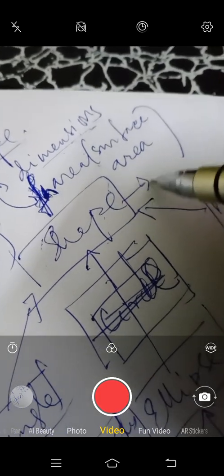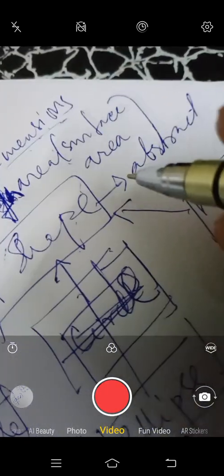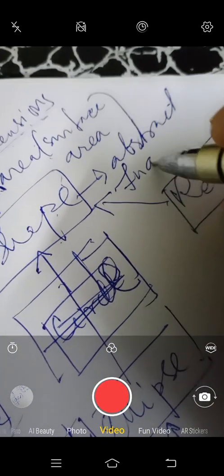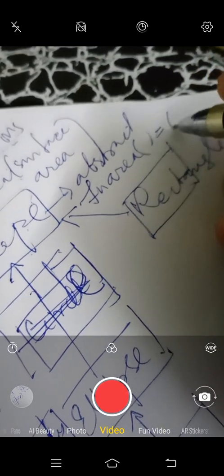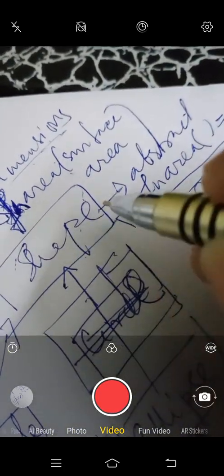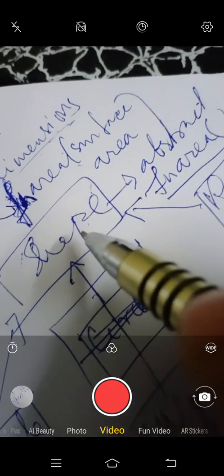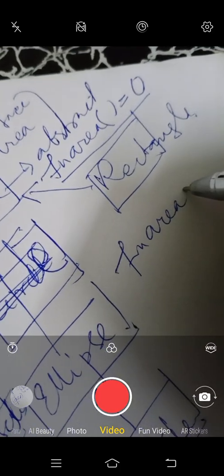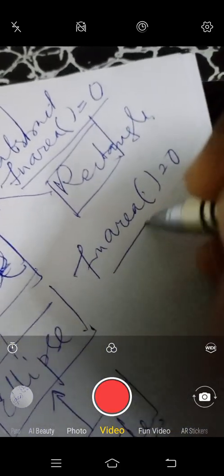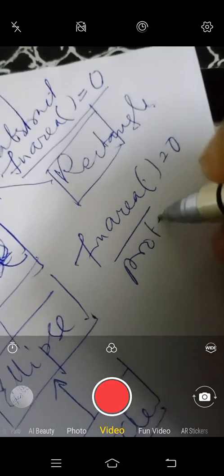So basically we can make this into an abstract class. For example, this fn area, or fn surface area, we can turn this into a 0. When we turn this into a 0, the shape class automatically becomes an abstract class. But we have to take note of the fact that fn area has to be protected. So fn area in the shape class has to be a protected function.